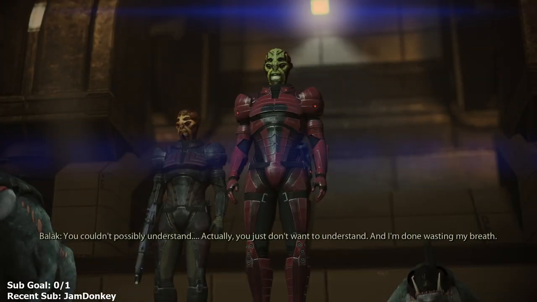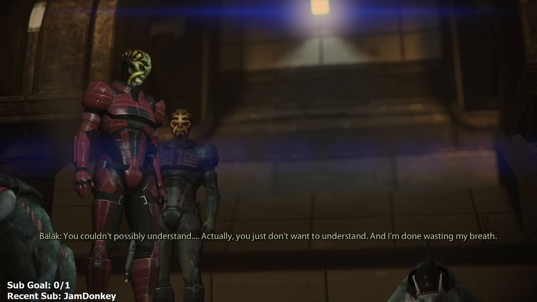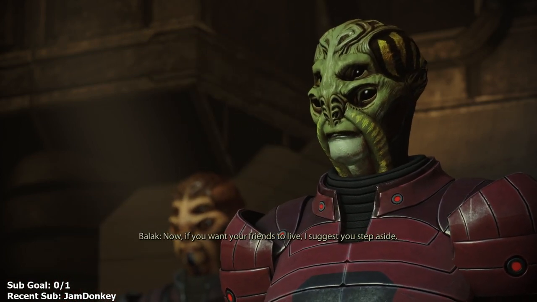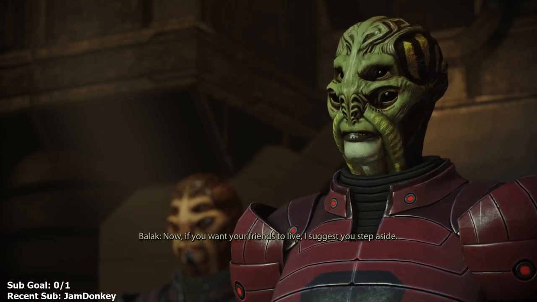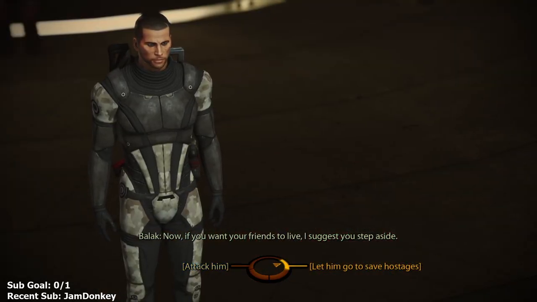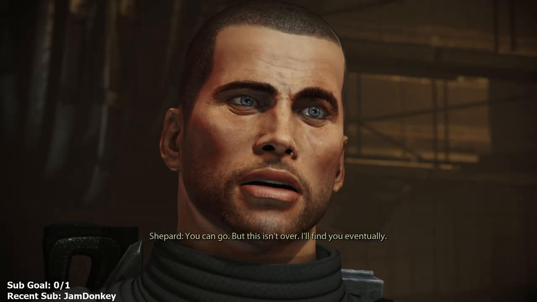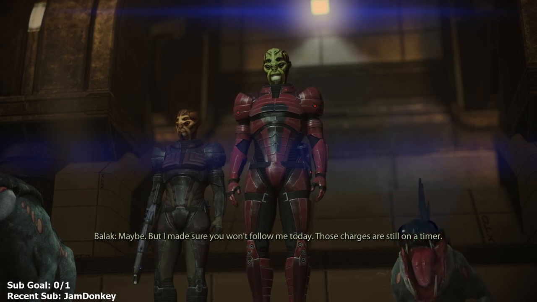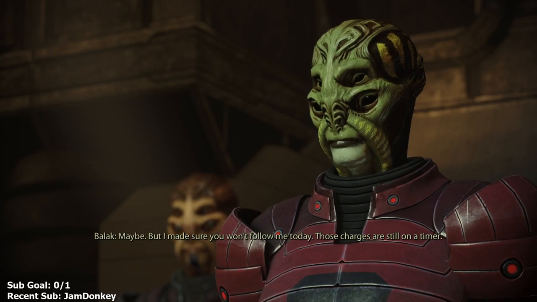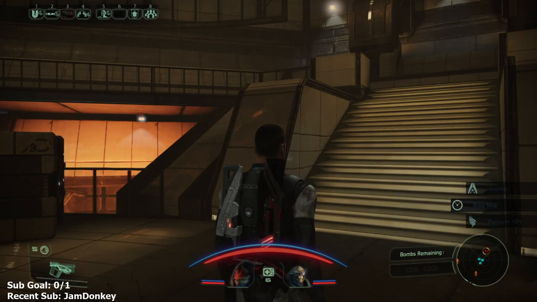Enough! You couldn't possibly understand. Actually, you just don't want to understand. And I'm done wasting my breath. Now, if you want your friends to live, I suggest you step aside. You can go. But this isn't over. I'll find you eventually. Maybe. But I made sure you won't follow me today. Those charges are still on a timer. Better hurry if you want to save your friends.